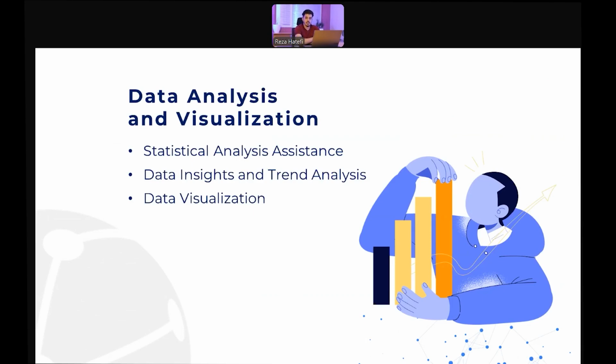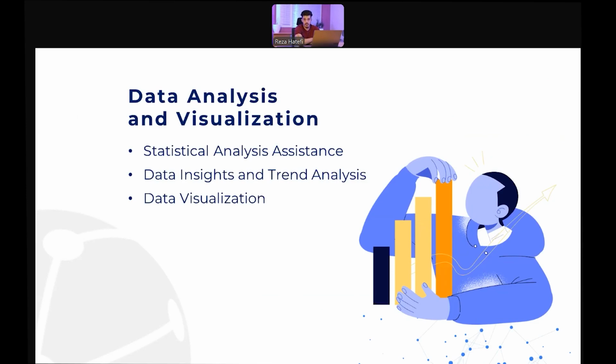SCiNiTO can assist with giving those statistical information to you, and it can help quicken the process for you. Data insights and trend analysis. I touched on this a little bit, but the AI can help you identify significant trends in your specific area in the large data set, and it can make it easier for you to draw conclusions and identify patterns relevant to your research. And finally, by data visualization, what I mean is those tables and charts and graphs that it can provide you with. I'll actually show you an example of a table.